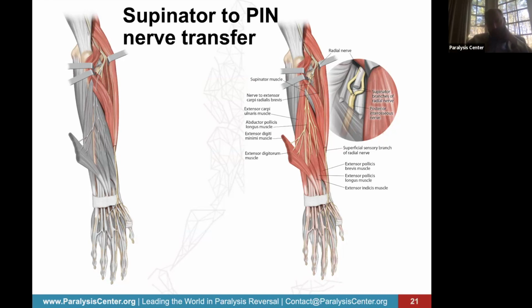And so the balance of a normal hand that has all the small muscles inside the fingers and a whole set of muscles that go to the proximal joint, muscles that go to the distal joint, muscles that balance those aren't there. We're just turning on the most important of the set. So this is the one to make the hand open. And the most common operation we do is supinator.